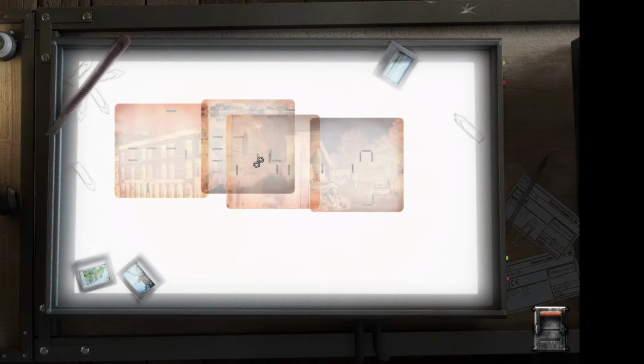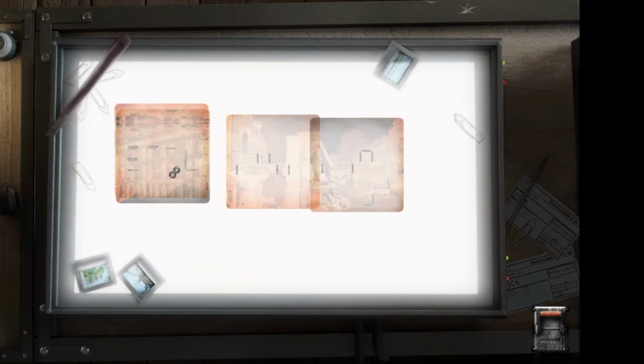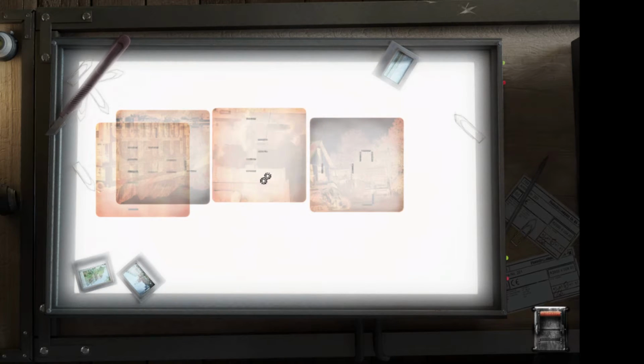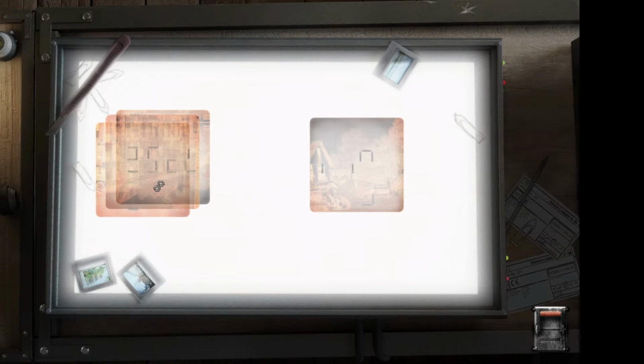And it seems like I can create several different, quite a few different layers of solutions. So who's to say if any of them are right? Maybe?